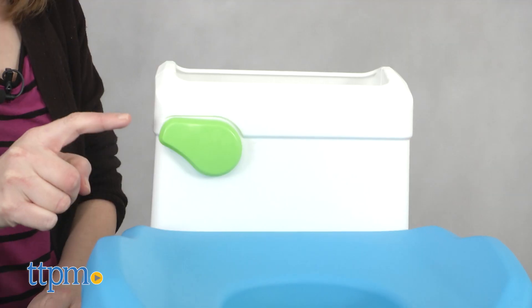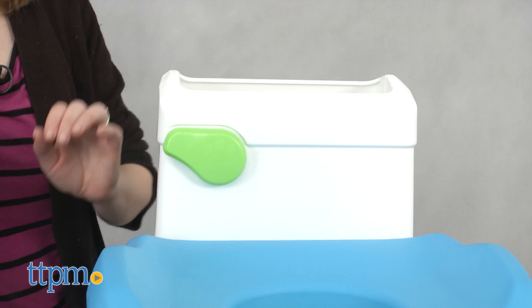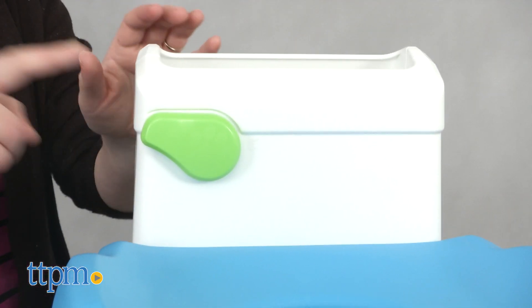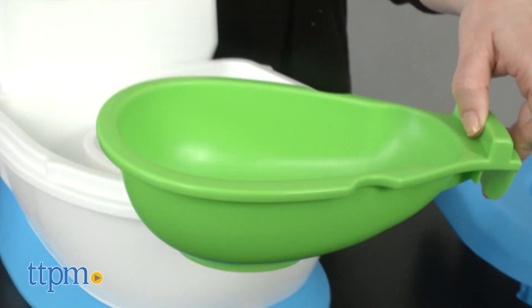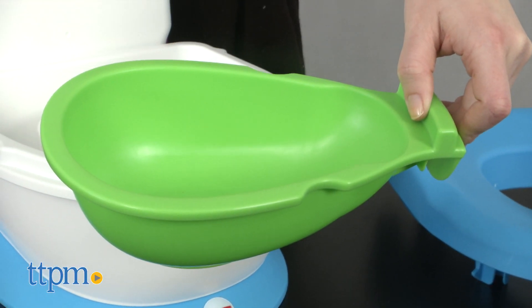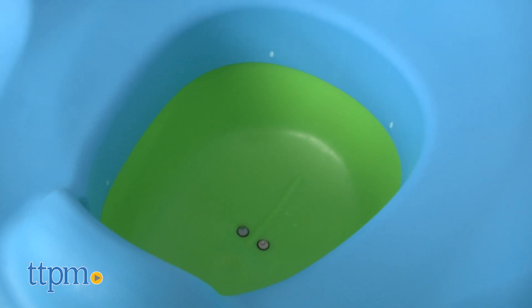Little kids who are familiar with the Laugh and Learn Puppy through their toys will like seeing a familiar face on this potty. All done! Parents will like that it's easy to clean and has dual functionality as an adult toilet ring, while kids will like all the fun sounds the toilet makes, especially after they go in the toilet.